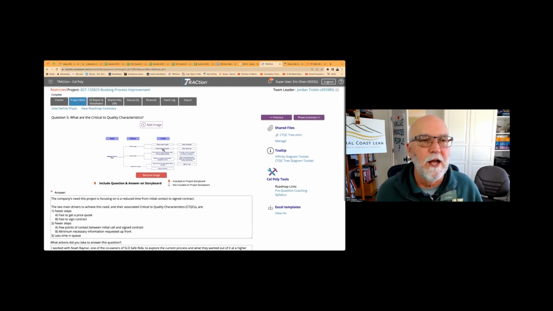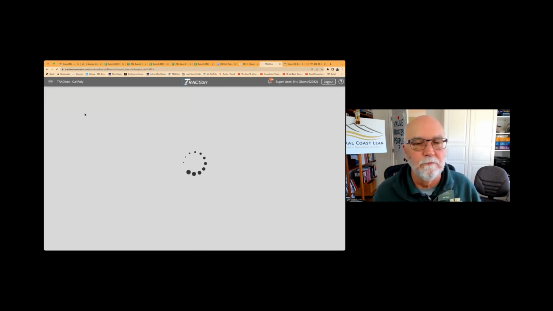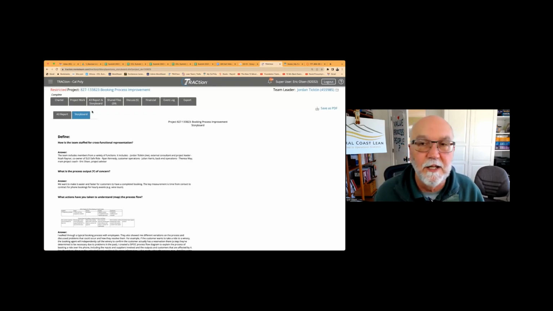What will happen then is in the background, Traction also creates a storyboard for you. If I go over here and click on the storyboard tab at the top, I can take a look at the storyboard, and that little spinning wheel is an indication of some integration with Engine Room.